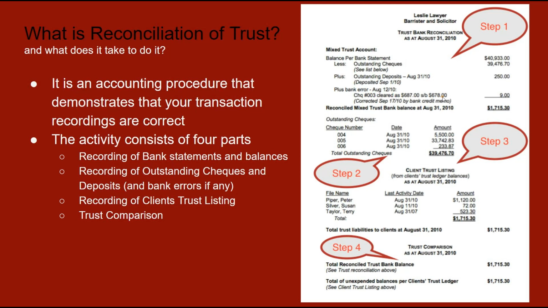Okay? So we start at step one as the fundamental basis, which is: tell us what is your balance on that particular date that you're looking to reconcile. So for you to reconcile, an important starting point is the date. For the month of January, it's recommended that you do it three or four days prior to the end of the month, or at least before the end of the month. If you move to the next month of February, that's fine too, you just have to ensure you're comfortable with the date range, and that it's clearly listed on the document like here. As you can see, it says my trust bank reconciliation as of August 31st.